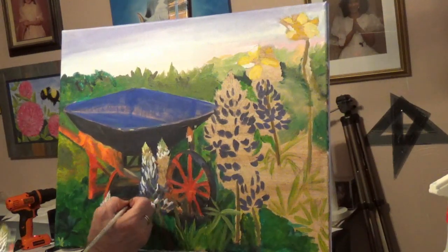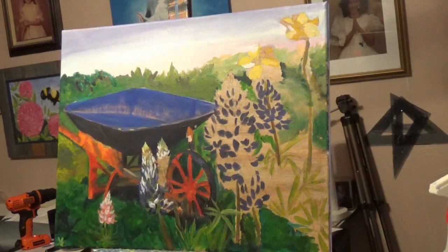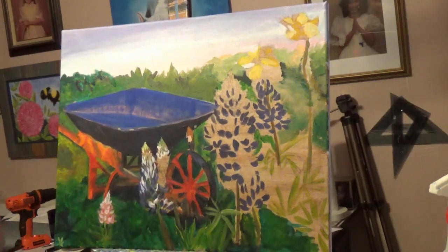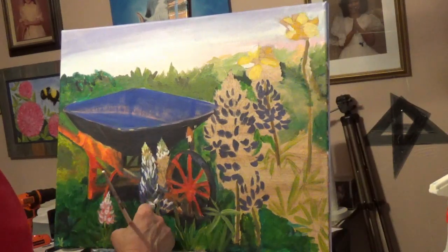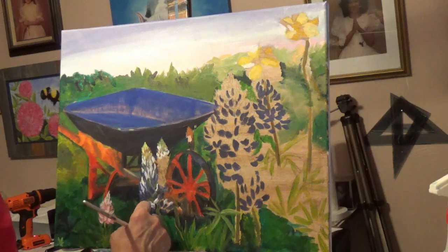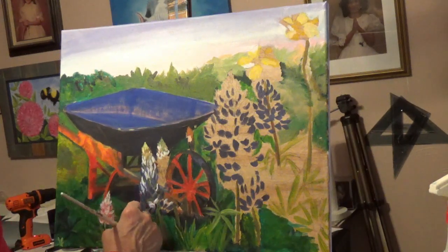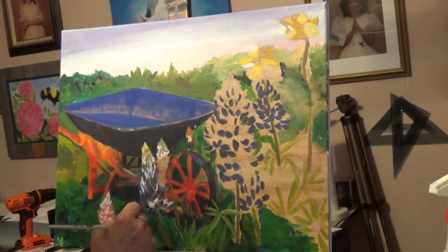Put some of these lighter things around here. Just kind of giving a little structure. Okay. Now there's some details here. We could put a couple strands of grass, kind of just make it look a little... Nothing crazy. Just get a few in there so it kind of brings it out a little bit, a little dimension.